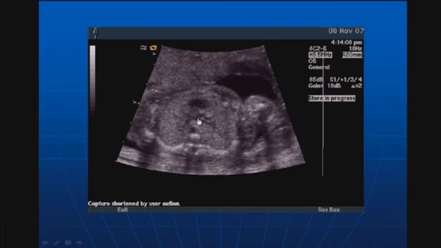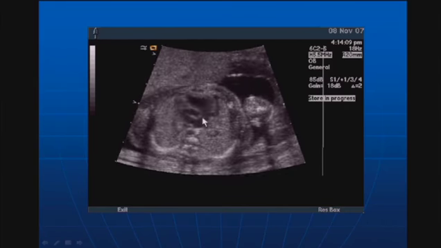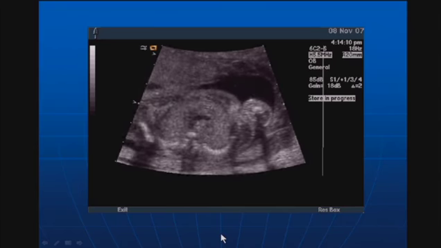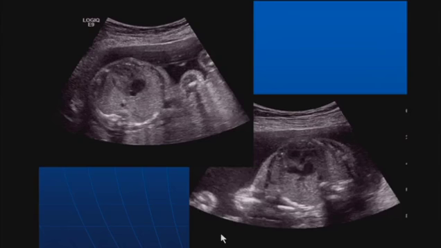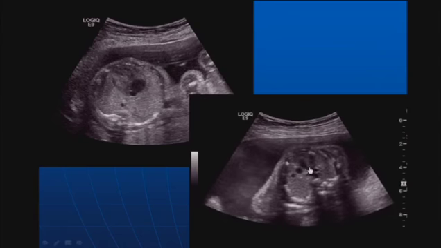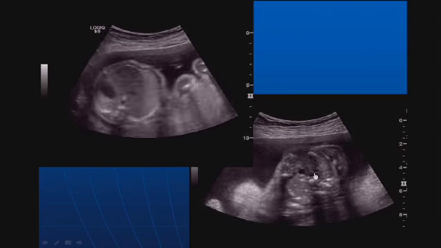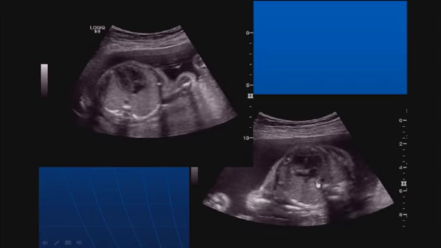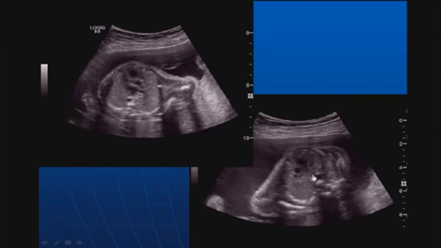the pulmonary artery bifurcates and coming off here goes over to the left lung. And up higher, I'm going to show you one other view where the two vessels come together almost in a V. So again, pulmonary artery, aorta, and SVC. I'm going to show you two examples here. And this one, RVOT coming over, and you can see the pulmonary artery. Just stop for a moment. You see the pulmonary artery. Then it comes down all the way to the ductus in this view where they come together.